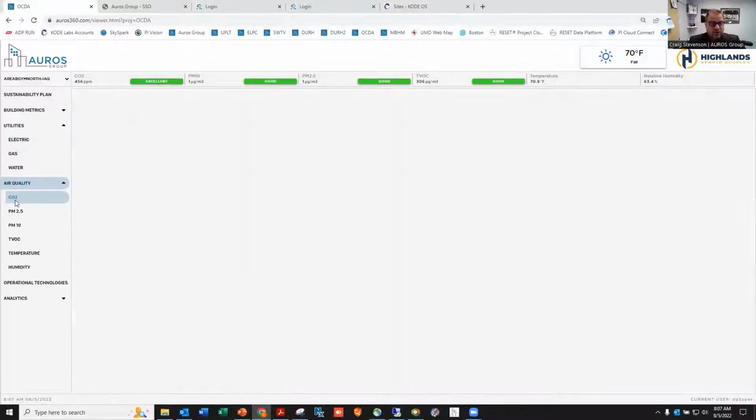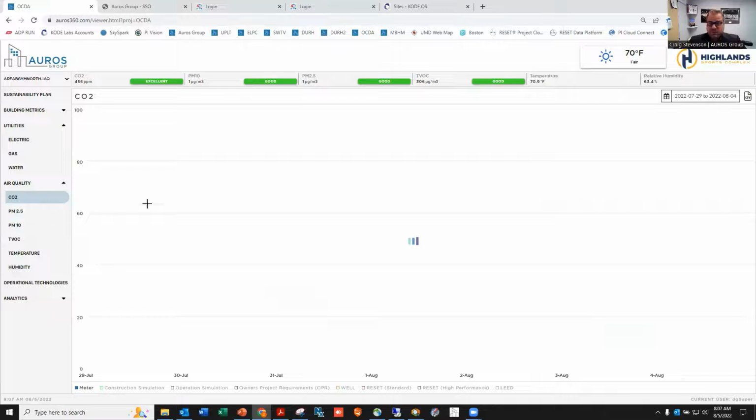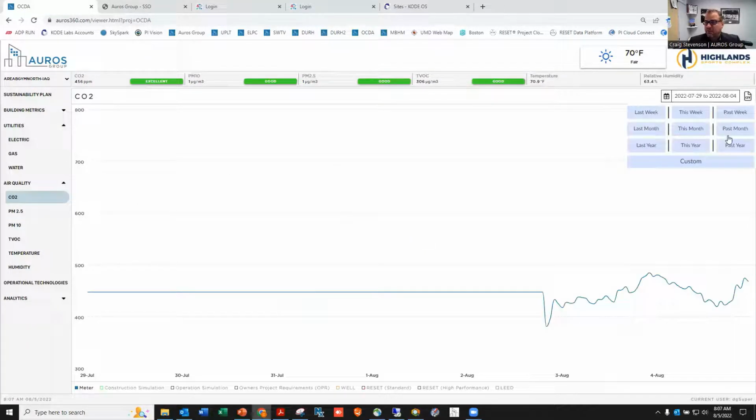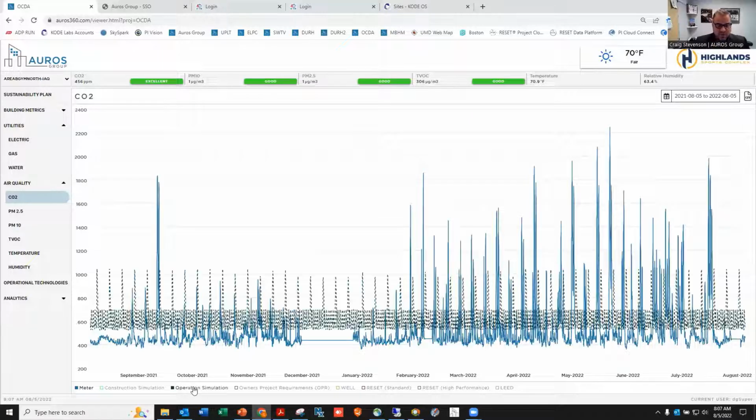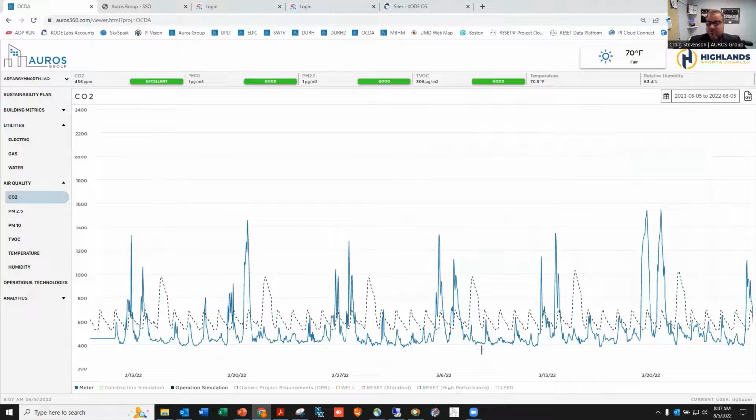If we go to the air quality side, again, same simple way to look at and manage data. If we look at it for the past year, because it's just easier to see it that way sometimes. And we look at operational SIM, and we want to drill down in operational SIM, that's what that looks like. So we're using the simulation against a trend of data to determine context.